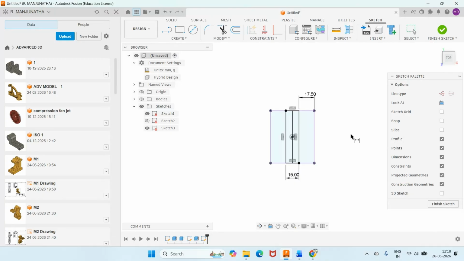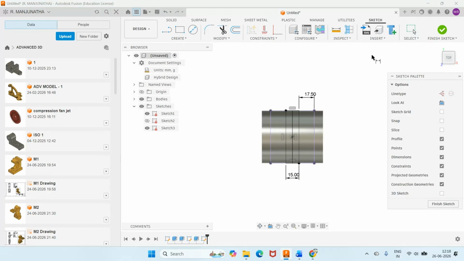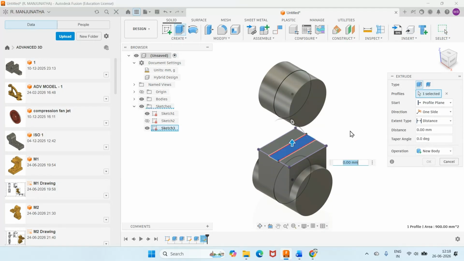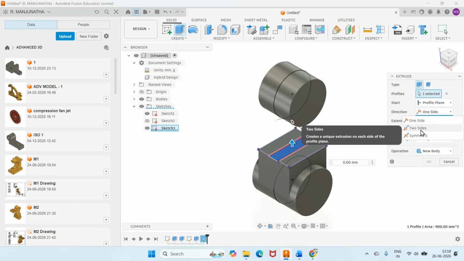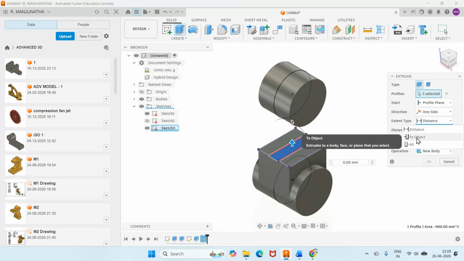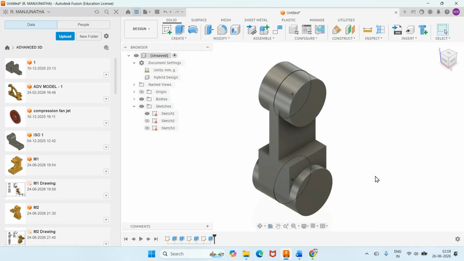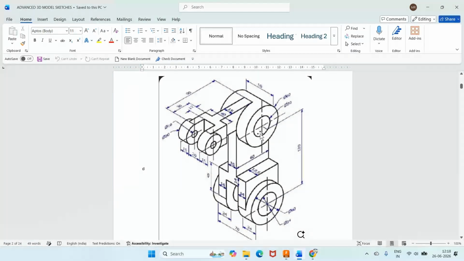So that it will make equal, enable bodies and go to finish sketch and go to extrude. Select this profile and it is, sorry, this is distance to object, on this object, and say OK. So now this entire portion we have completed.